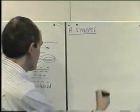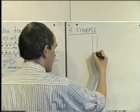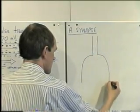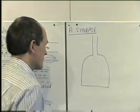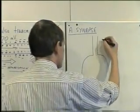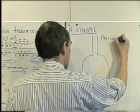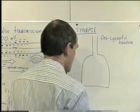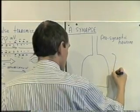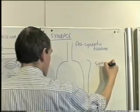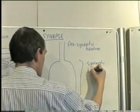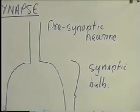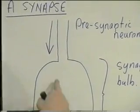So let's look at the synapse now in more detail. We'll draw a diagram here. What we'll first of all have is the nerve fiber coming down here before it widens out into the synaptic end plate. So we can call this the pre-synaptic neuron. This part is often referred to as the synaptic bulb or the synaptic end plate. And the impulse, of course, is coming down the pre-synaptic neuron to the synapse.